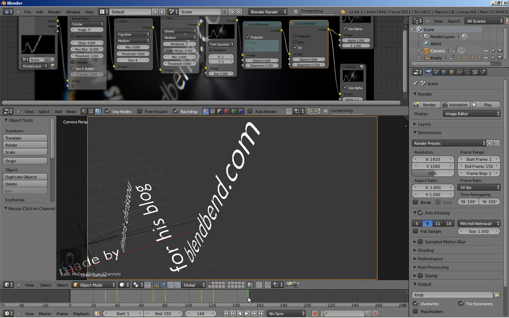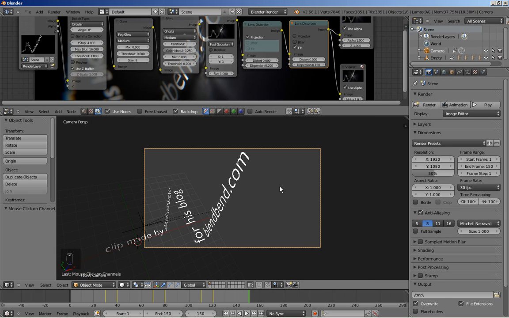We want our camera to stay at the current position, and we will just render from frame 1 to 150 for our clip. And as I said before, feel free to use more text, more messages, like your website or some messages you want to send to a friend, or make an intro for a clip. And this is our little video tutorial.